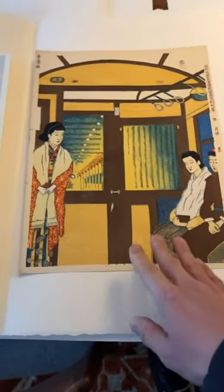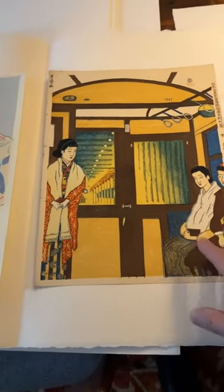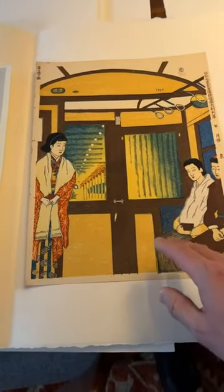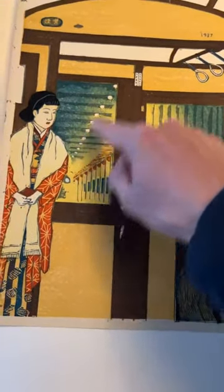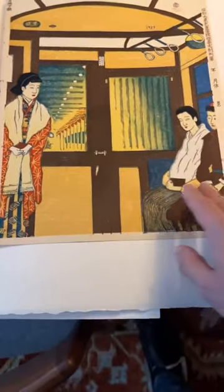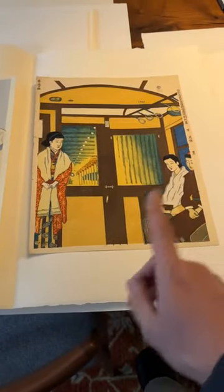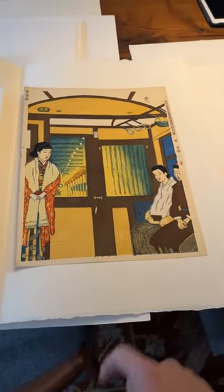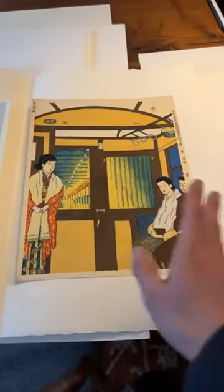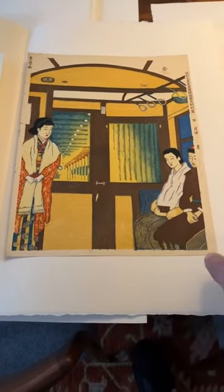And in this design, we have these women that are in a train car. This is basically a subway. And what we have here is the platform and the lights, and the women are sitting there quietly, as they do even now. One never speaks inside a Tokyo train. And so they're just looking caught in their own thought.